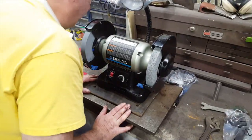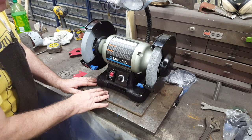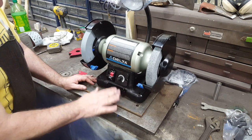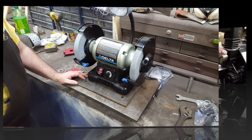I guess the next thing to do is to try to locate these holes, and I'm going to come in here with some punches and locate those holes. Then we'll put this plate in the smithy and get it clamped down on top of the work table, and we're going to drill and tap holes in this plate.